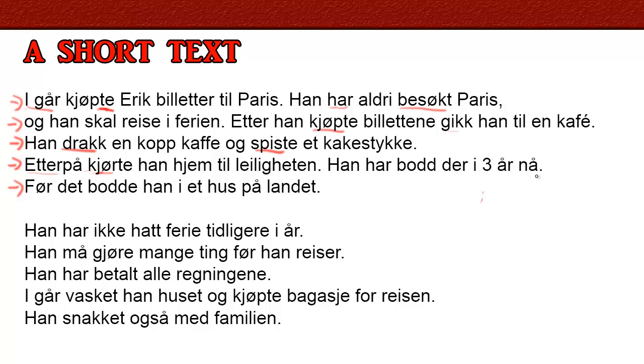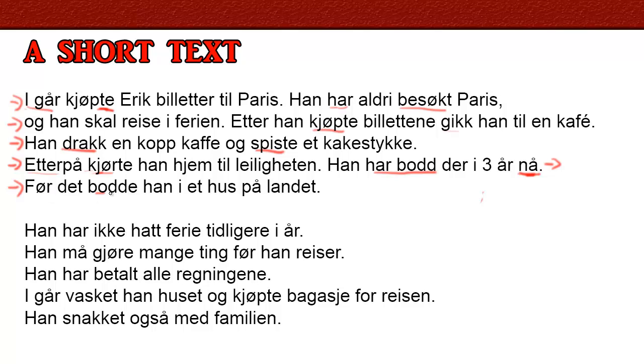Han har bodd der i 3 år nå. He has lived there for 3 years now. Now is kind of a hint that it's still going on, so then you have to use perfect tense. Han bodde der i 3 år nå, with past tense there. Because you have the "now", it wouldn't make much sense to use past tense. He has lived there for 3 years and it's still going on.